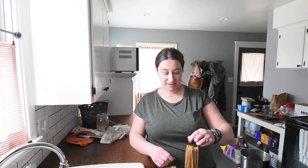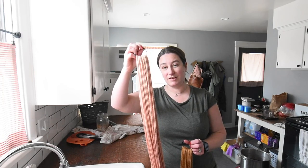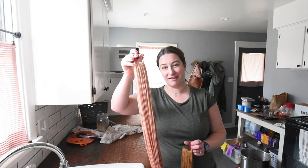I'll show you the results here. This is the cutch, which is this lovely orange brown, rustic brown. It's lovely. I really like it. And then this is the sapinwood sawdust, which is this beautiful pink color.